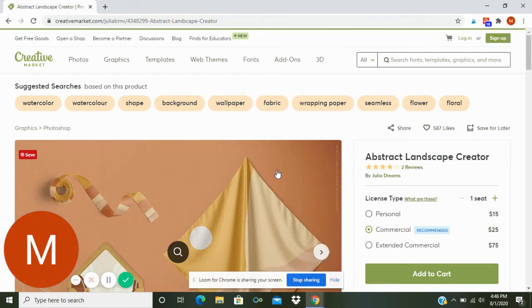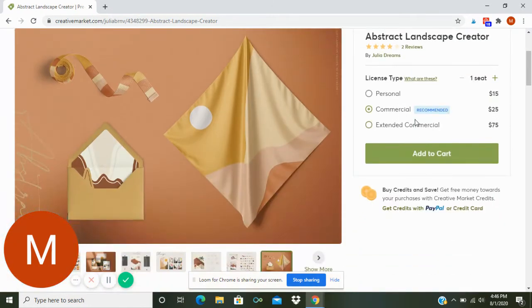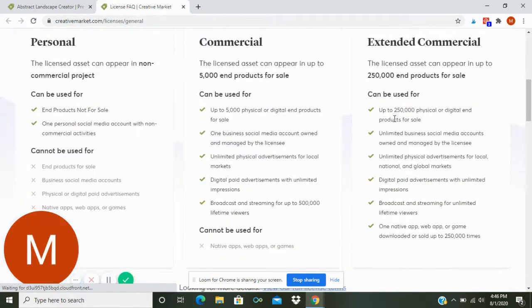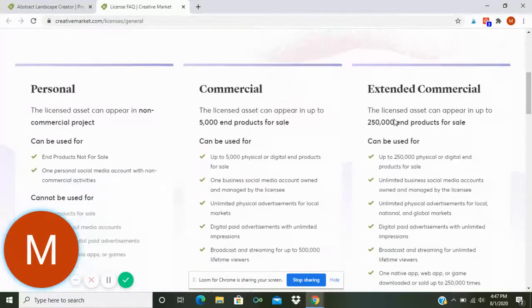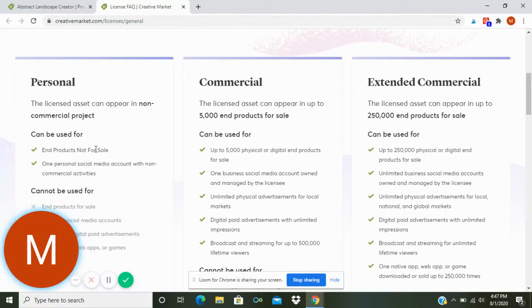But this is one of the things that I love the most about Creative Market, if you have questions about the license that you're buying. So if you're just using it for personal use, $15. If you're using it for anything that you might want to sell on Etsy or another third-party platform, or maybe a print-on-demand type platform, you might want to consider spending a little bit more to get the appropriate license. So I'm going to jump in here real quick to license type, because like I said, one of the great things about Creative Market is it kind of spells it out for you. So what are the different license types? So personal, you're not selling anything essentially.